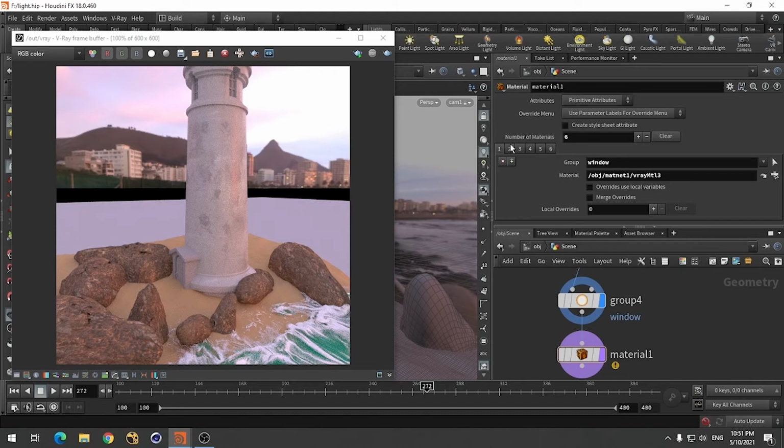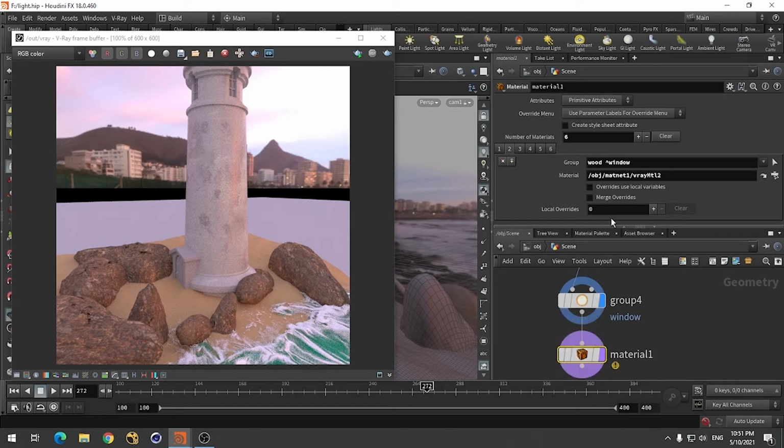Now I have one place. This is window. Okay.